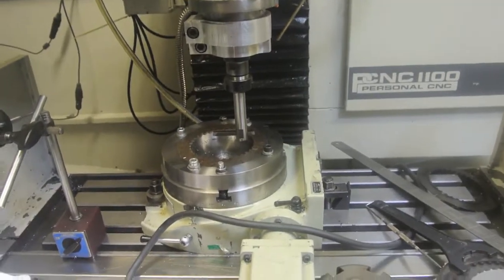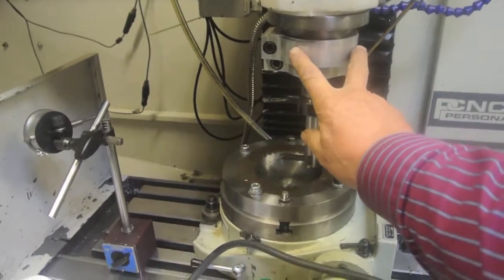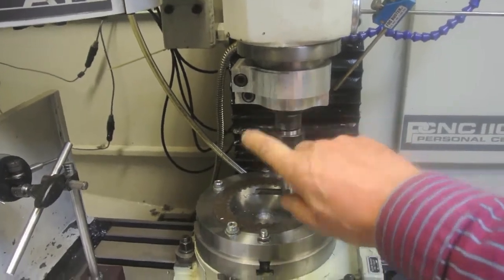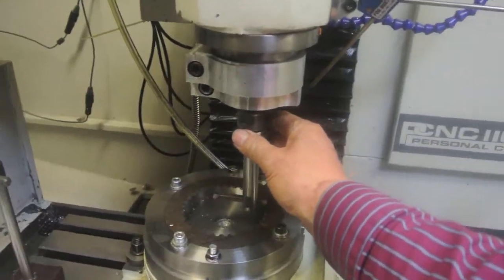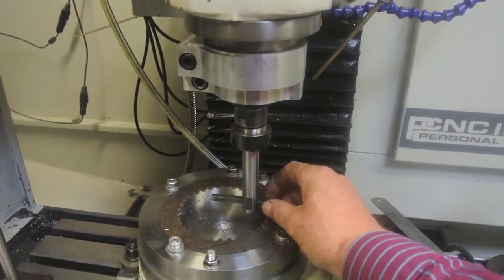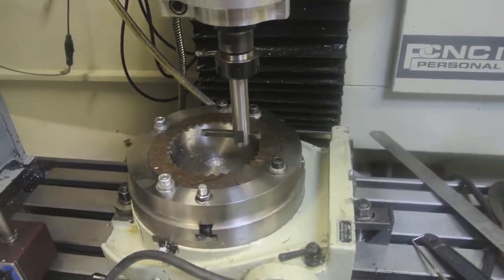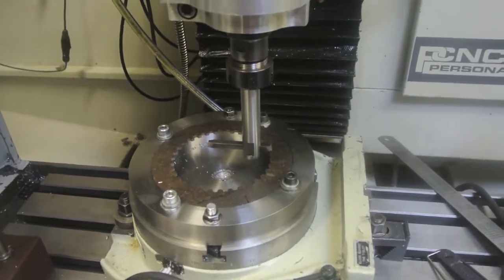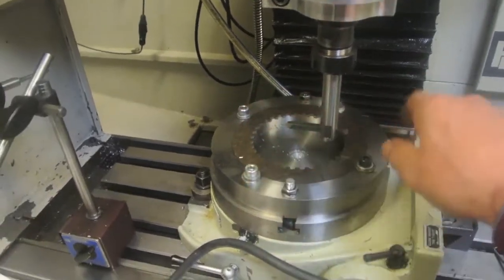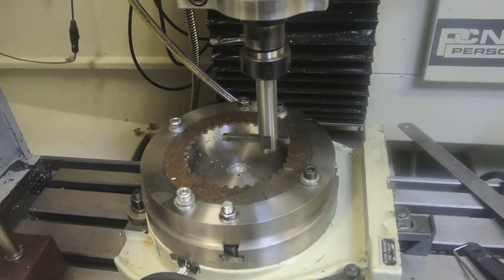Here you can see the setup for turning the Tormac mill into a shaper. This is a spindle lock which I made — this clamps to the outer barrel, this clamps to the rotating spindle itself. I've got a tool holder, an ER25 tool holder with a parallel shank. And this is the form cutter. This is the spline shaft that these fit onto. These teeth just don't quite fit — there's quite a bit of eccentricity in some of them, so I've started a long way off. It might take a while to find out just how well it's going to work.